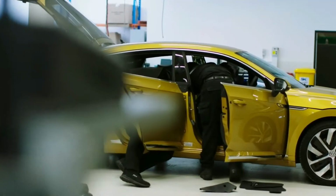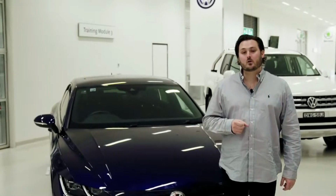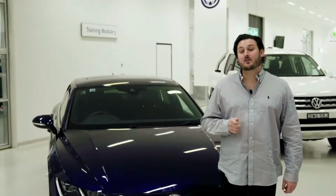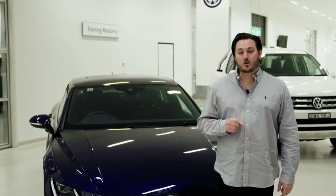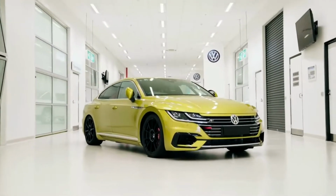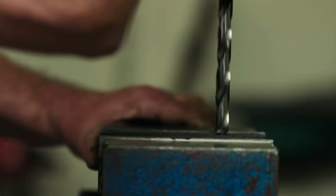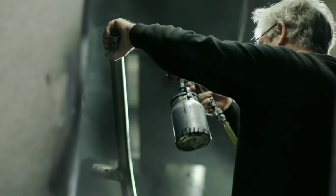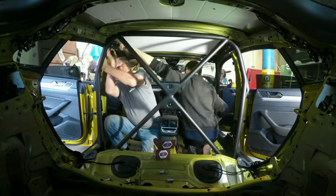Now it all seems a little bit too simple, so in 2018, we're upping the ante. We've asked the team to build a car capable of hitting 0 to 100 kilometres an hour in under 4 seconds. And we've also given them another unique car to work with. Say hello to the 206 kilowatt Arteon. We wanted to make sure that the car was as safe as possible to maintain the speeds that we're hoping the car will achieve. So we had a roll cage and seats fitted by the experts at Bond Roll Bars.